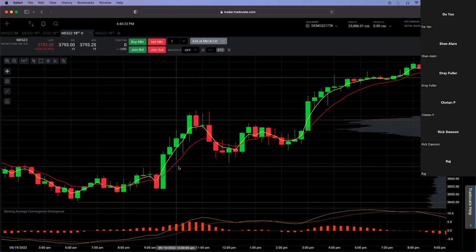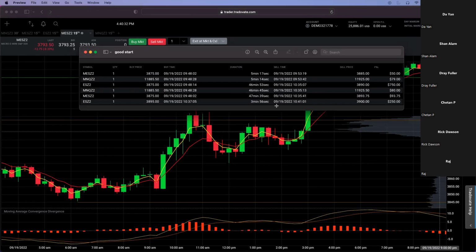3871 forward. Since our stop loss is 3865, you don't have a chance of losing this trade at all. This is a very good start and a very good trade. So if you look at this 3875, I exited at the first. Since I had two contracts, I exited one to be safe at 3885, 10 points.